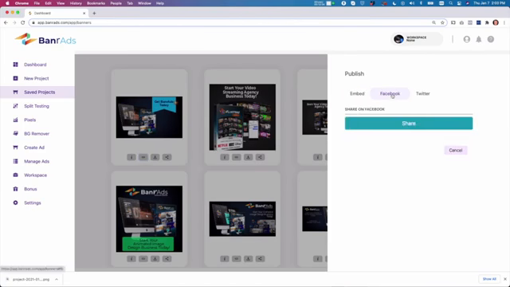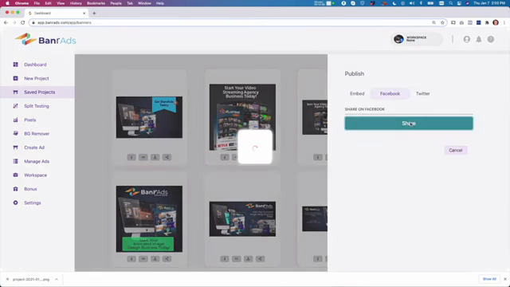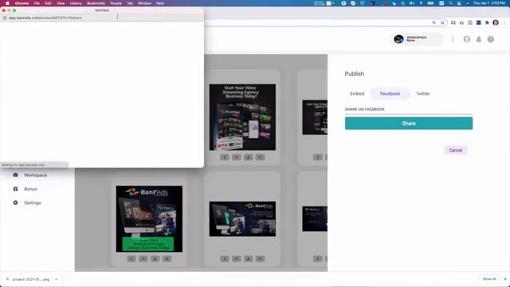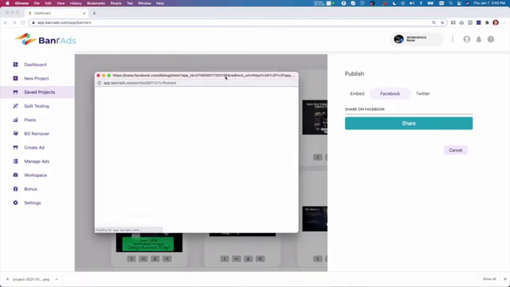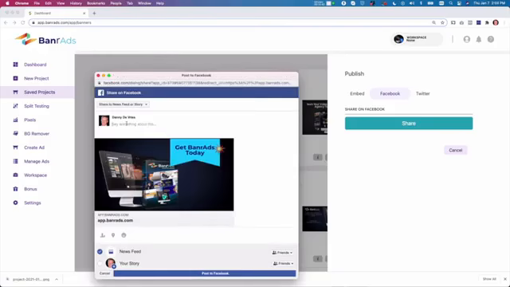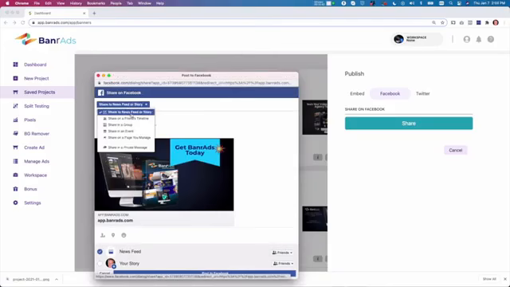Also here you can share it on Facebook. Just go share. It'll pop out a window, and in the window it will let you choose whether you want to do it on your news feed, a timeline, a group, an event, or a page. These are groups you manage or a page you manage. Okay, that's what you can do here. So you can share that.